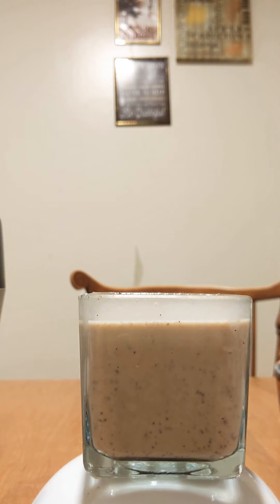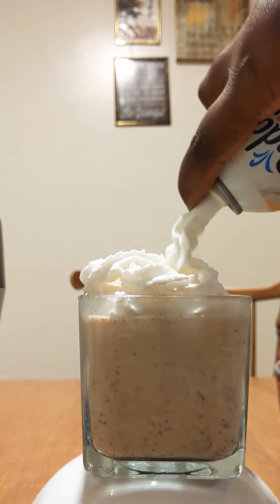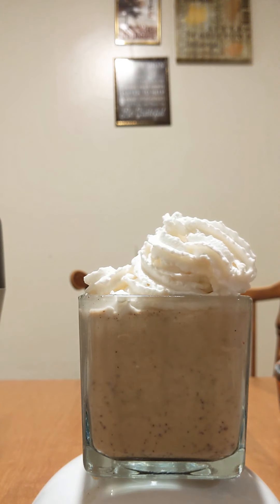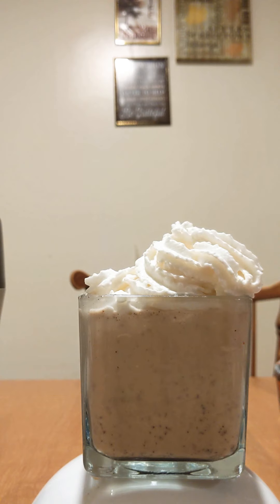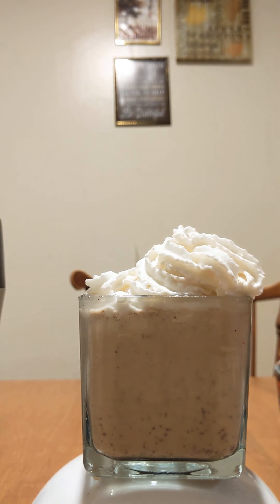I got me some whipped cream — this is non-dairy almond milk ready whip. Look at that! Oh my gosh, yes! There it is y'all! You better lean on in and get some. That is a great milkshake. We got some pumpkin spice creamer, we got some salted caramel cluster — that's a non-dairy frozen dessert. And the ready whip is non-dairy almond milk ready whip. See? You can make some good stuff. All right y'all, hope y'all enjoyed this video. Be blessed!